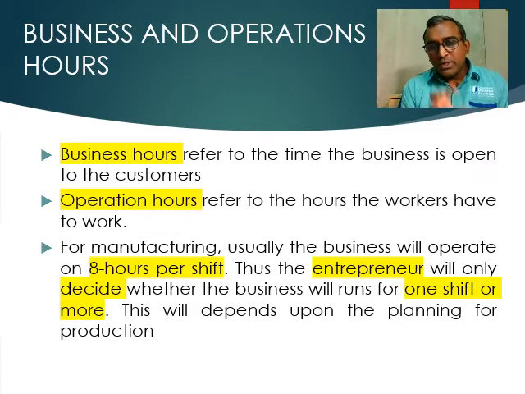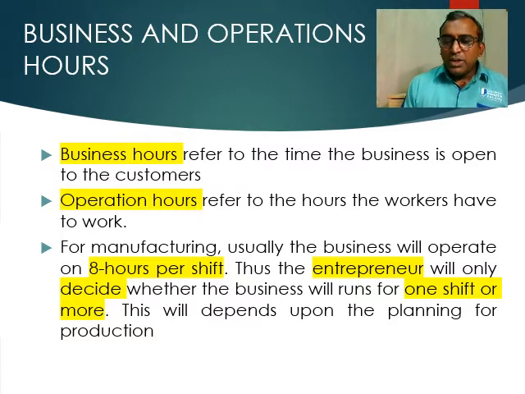This is on business hours and also operation hours. These are two different entities. Normally, a production plant or factory may just have business hours, while a service like a restaurant will have business hours and operation hours. Operation hours is like, don't tell me your restaurant opens at 8 in the morning and only then all your workers arrive. By right they should come an hour early, setting up everything, cooking everything, and then only at 8 o'clock start. Same thing if your restaurant closes at 10 p.m., don't expect to just dump everything and go back. You need to clean up and prepare for the next day, so it may be like 11 p.m.